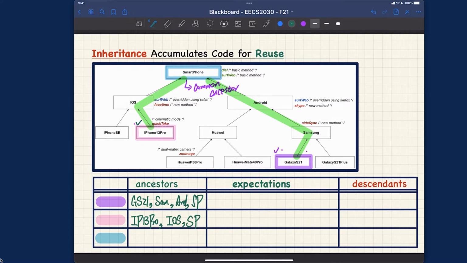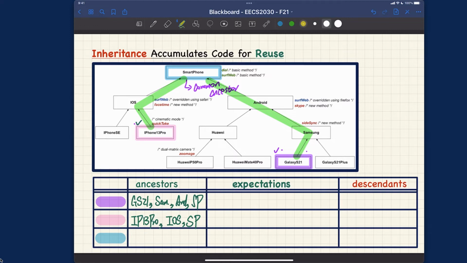And I want to make an observation right away. You can see, if you compare the ancestors for these two classes, do they share any ancestors? They do. Only smartphone, right? Along the way to the root of the hierarchy, they don't share any ancestor except the very top one. That's actually possible, okay? On the other hand, if you got Huawei and also Samsung, for example, do they share an ancestor? They do. In this case, they will share Android and also smartphone, right? Just different examples for you to consider.